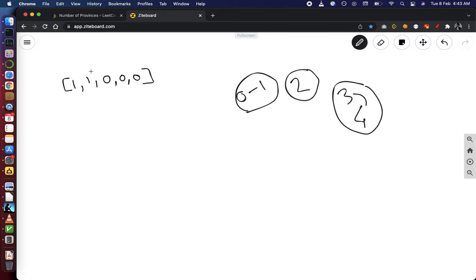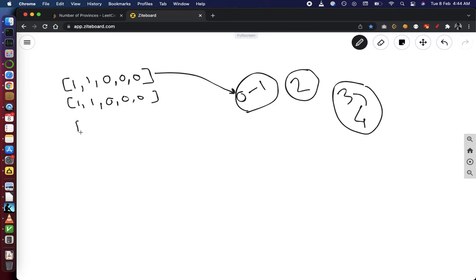So 0 in itself is interconnected with itself. It is connected with 1 but is not connected with 2, 3, 4. Similarly, for 1, it is connected with 0, it is connected with itself, but it is not connected with any other cities.